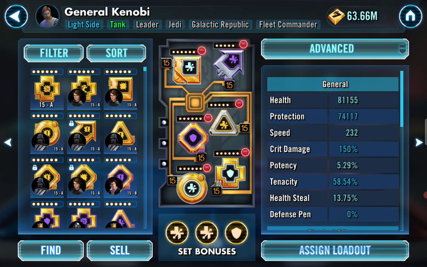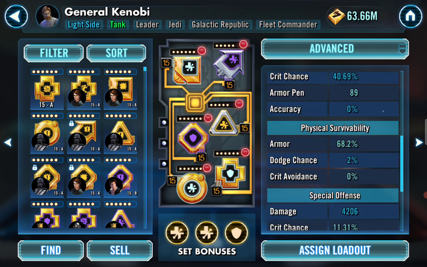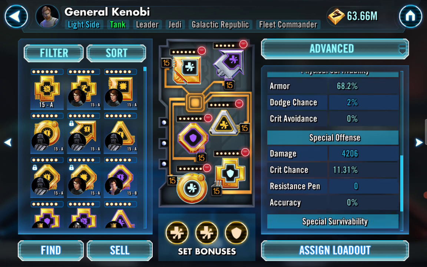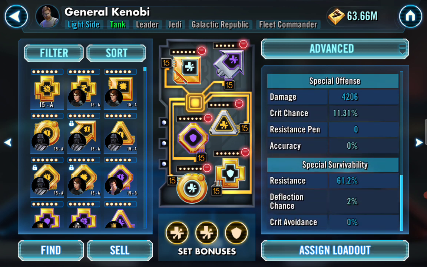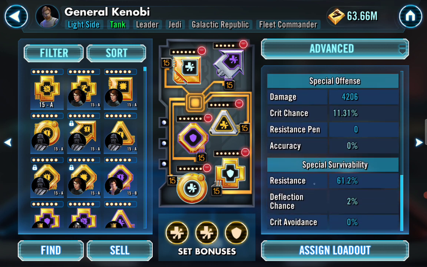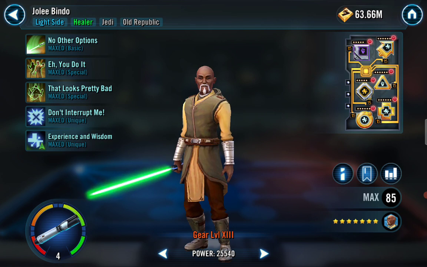Okay. So with health protection, that's a very healthy pool. And then I do have some defense. He has almost 70% armor, which is great. But he has great special survivability as well, 61%. That's great. And special survivability, the resistance, that's against special damage, of course. So you'll never see defense in here. Defense is either armor or resistance. Okay. Let's go on to Jolie.